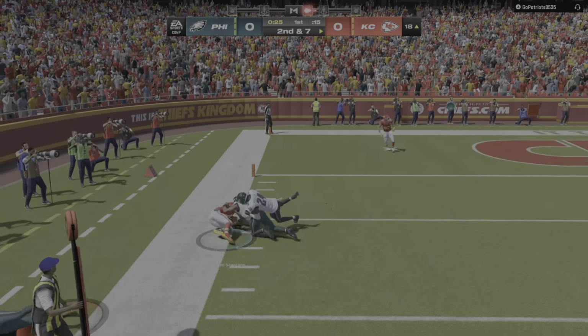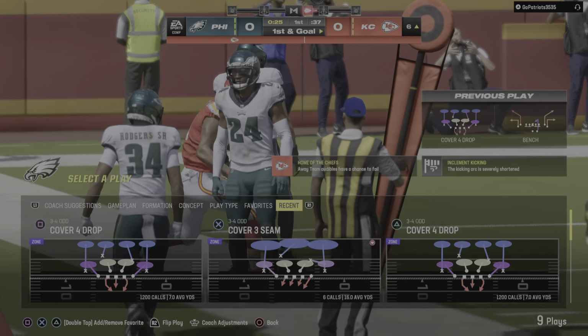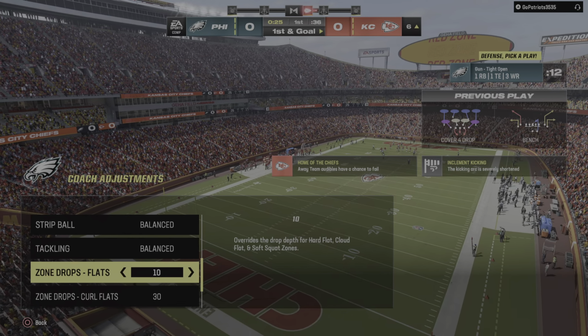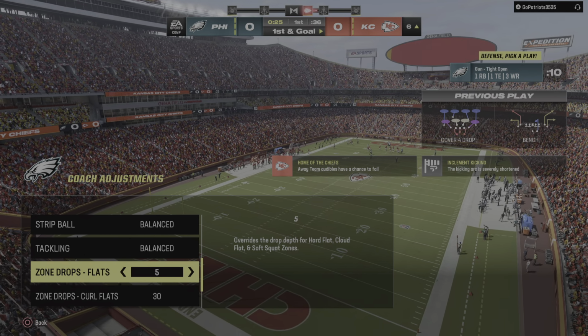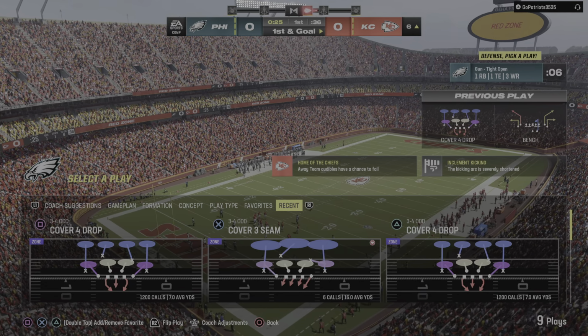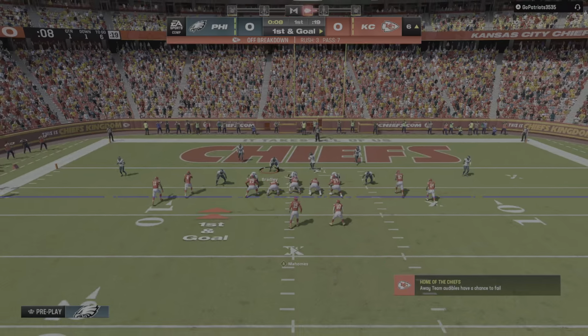Open on the left side, this is Valdez Scantling. And he'll be out of bounds about a half to a full yard shy of the five. The pickup goes for 13 and sets him up first and goal. A lot of precision being shown on this opening drive. They've been methodical, they've been crisp, and as a reward, they're going to be set up with an early first and goal.